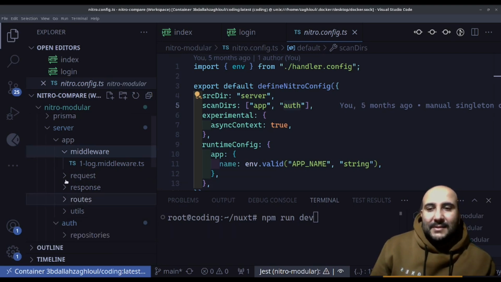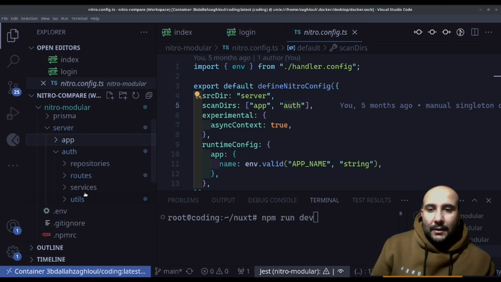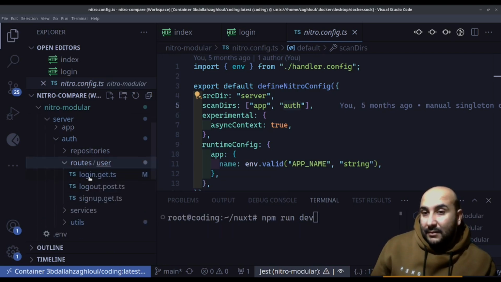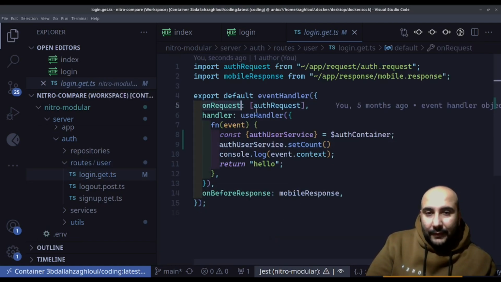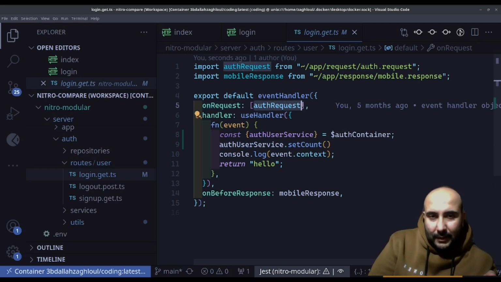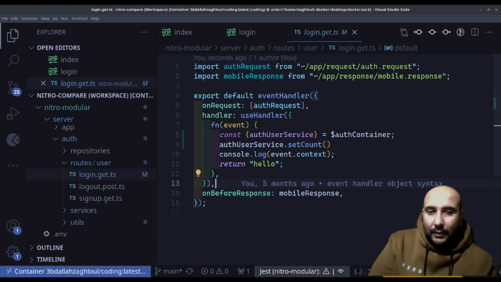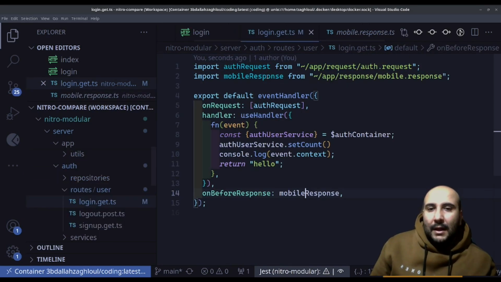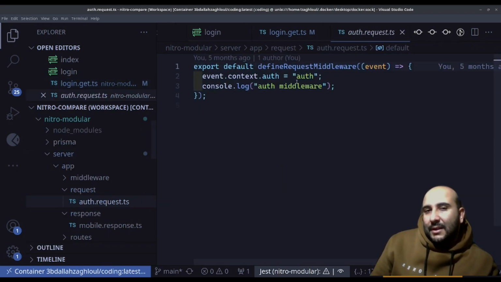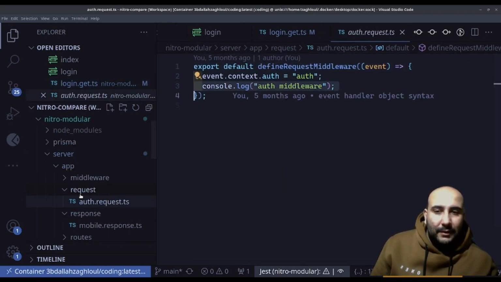And what about specific endpoint middleware? If we go to this endpoint, for example, you can see that it uses onRequest and you pass the middleware. This is the before-request middleware. And after the request, meaning before the response, you can pass or alter the response. So I can change the data here and I can put any auth logic here. It is amazing, a very simple way.